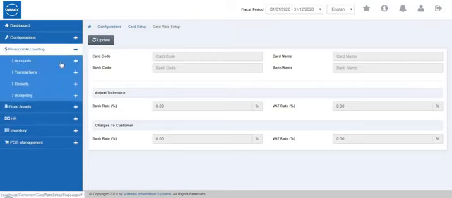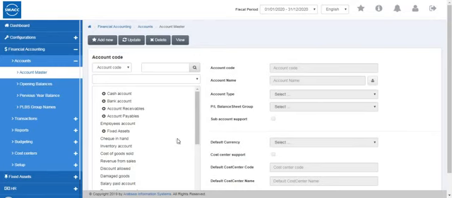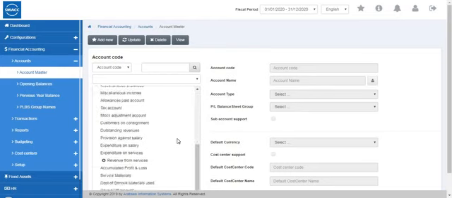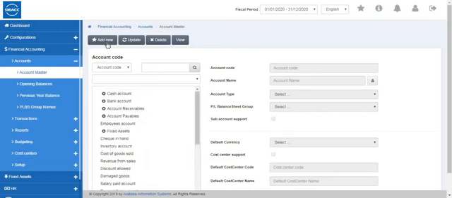Financial accounting. Accounts. Account master. In Account Master, you can add, update and delete information about accounts, and can also add and update account name, account type, P&L balance sheet group, and can enable sub-account support. Here you can see some default accounts provided.